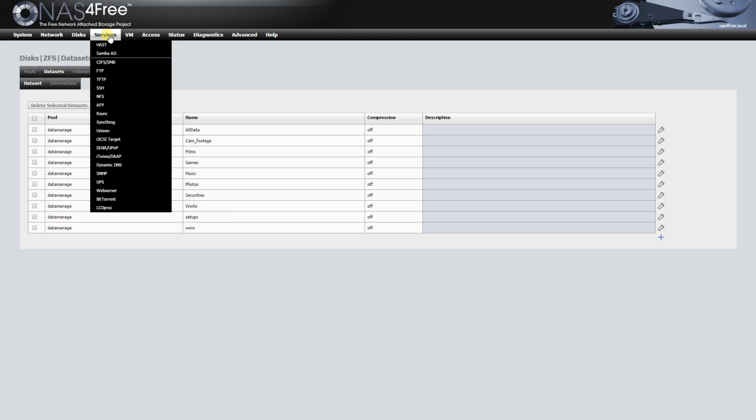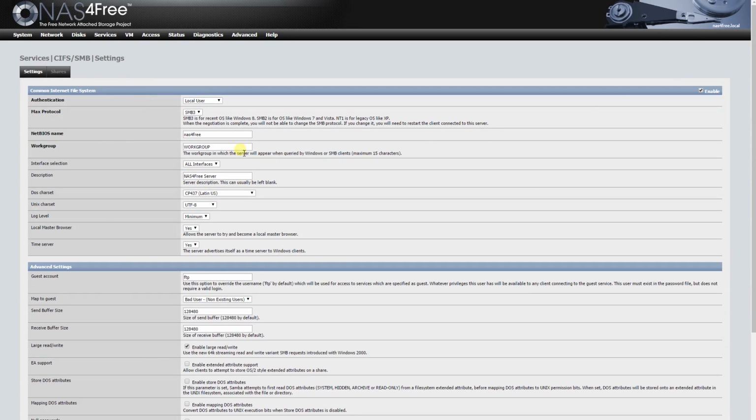As you can see, there's a ton of services, everything from SSH, which is here. You can set up Syncthing, a web server, BitTorrent, here we go, BitTorrent, Universal Plug and Play. But what we need for this is CIFS SMB, so Samba. A Samba share is what we're going to make.